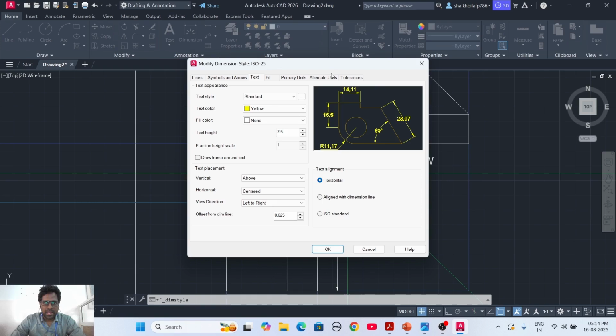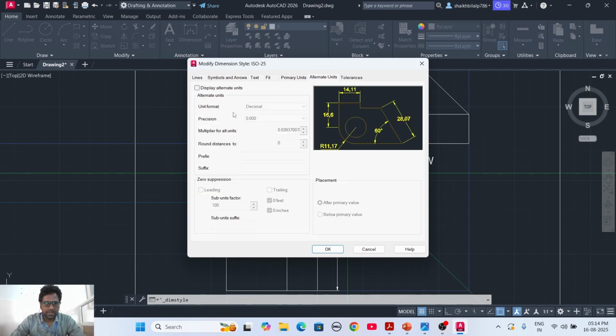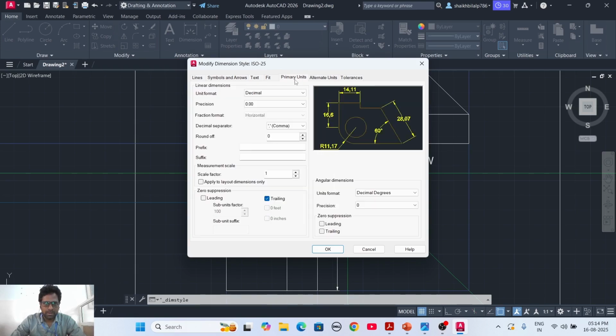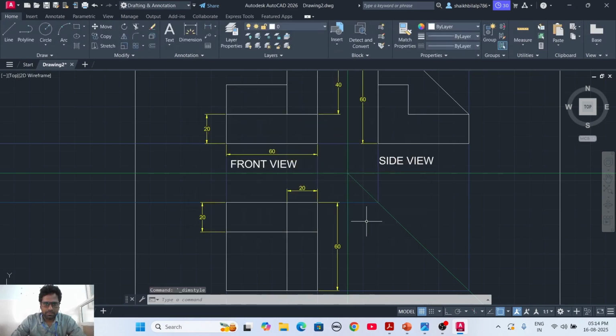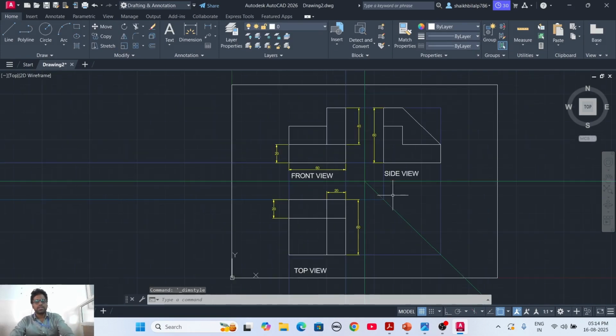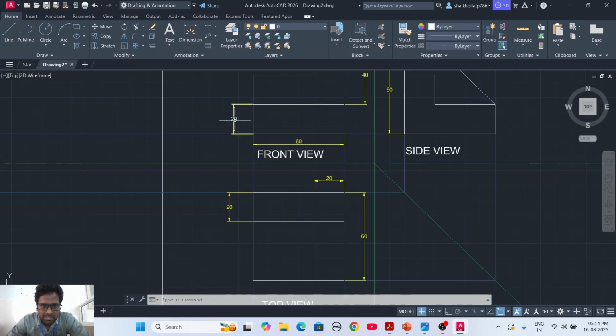And you can define the precision also for the primary units. So 0, 0.0, I just keep it 0. Okay, and close. You can see all your dimensions come in this yellow color, all dimensions in a horizontal way.